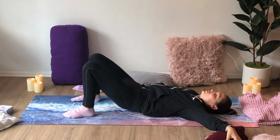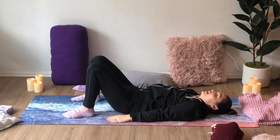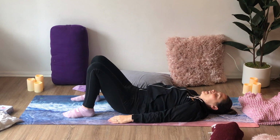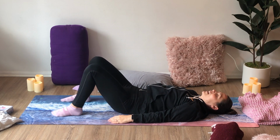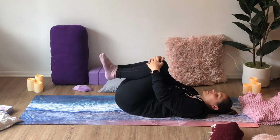Place them to the side as you gently lower back down to the mat, keeping the knees bent for a second, and allow your spine this time to neutralize. And then once you feel good, you know that your back feels okay being flat once more, you can extend the legs out in front of you or bring those knees in towards your chest.